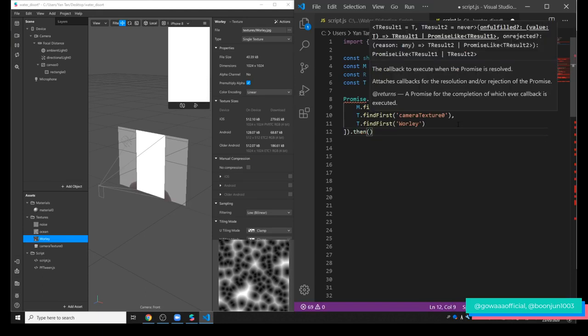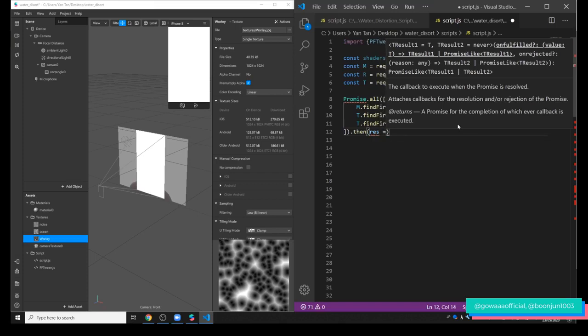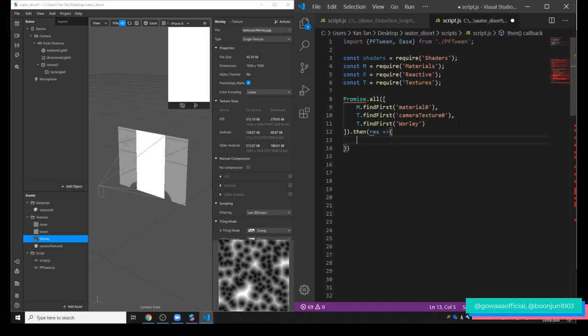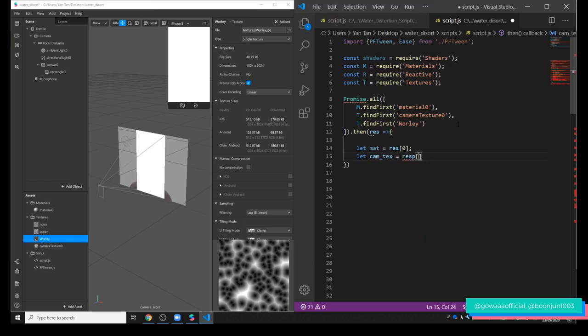Then, because it's a promise, we can now assign a material from the promise we found. So material equals the first object that we found, which is material, and camera texture into will be res1.